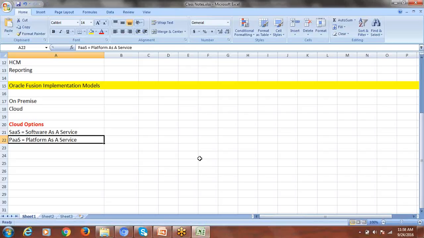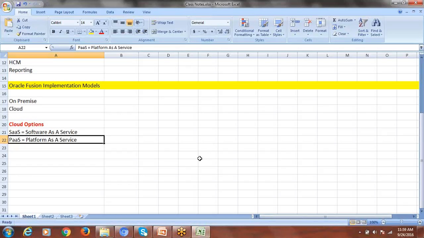And in the PaaS model, whatever we discussed in the SaaS case, that customizations are not allowed, if you opt for the PaaS model, customizations are allowed. Another point to compare is that in the SaaS model auto upgrade takes place. Since in the PaaS model you are allowed to do customizations, Oracle is not going to support auto upgrades, because when they are upgrading, they definitely have to consider all your customizations. Again, that would be a kind of project for them to manage.